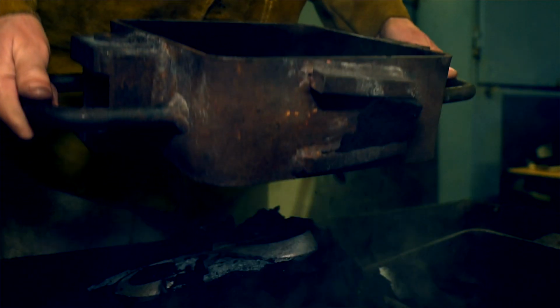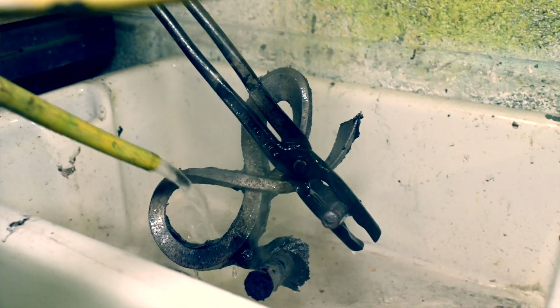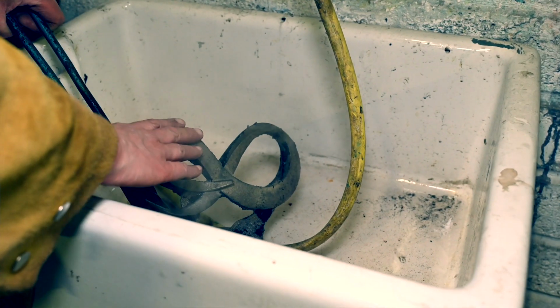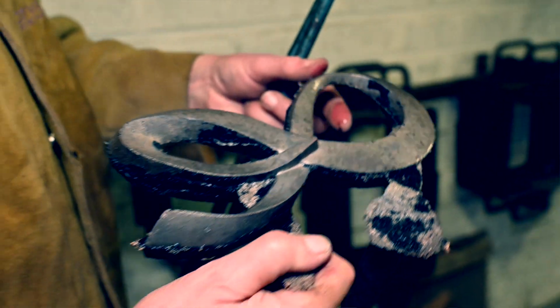So the bronze, when you pour it, solidifies quite quickly. And you can open the mold after about 20 minutes. You could open it after 5 minutes if it was something very small and thin, like a coin. And then it's hot to touch, but you can quench it under the tap. It's a bit of alchemy. It's kind of magic.